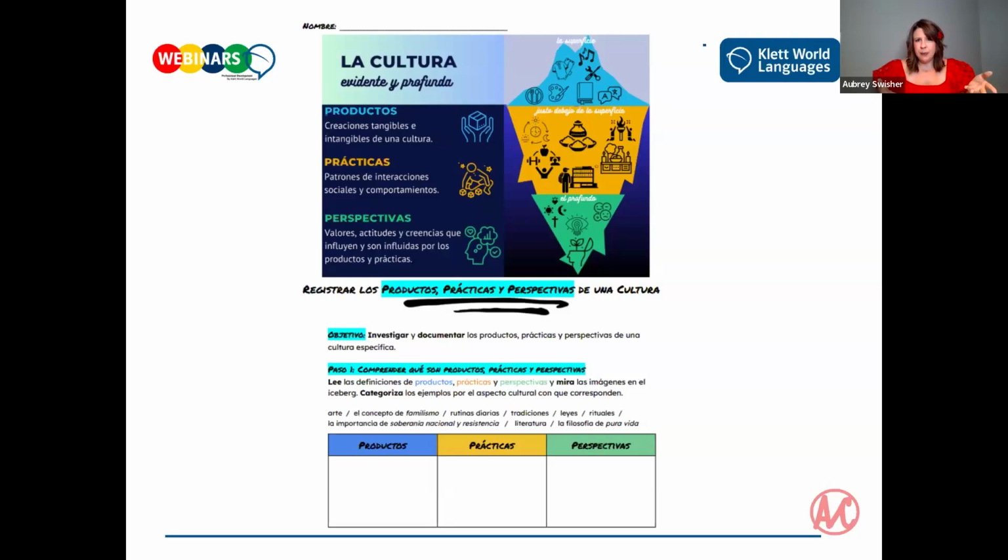And you want to go over this part, I think, because this is going to make sure that all of your students are on the same page. And I think it's very important that, again, they're going into an activity, into a task, understanding what they need to have. They understand the tools and they understand the expectations. So here, if they can categorize the products, practices, and perspectives, you can go over them, make sure everybody's in agreement. You're ready to move on, and students are ready to delve into a culture of their choice, perhaps.